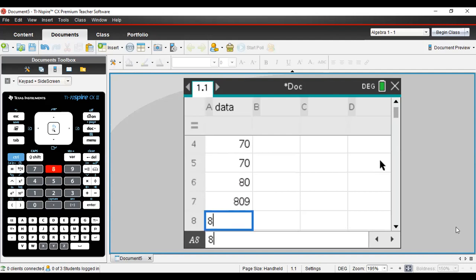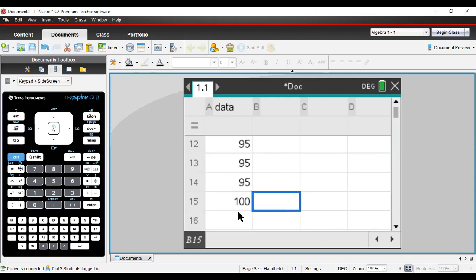Oops. Messed that one up. Let me go up and fix that. 80. And then 80 again. And then I have 85. And then I have 90. How many times? Twice. Now, obviously, I didn't want to waste too much time doing this, but there's some value to this. You got to be careful when you're entering your data, make sure it's accurate. If your data is wrong, you're going to miss this question.